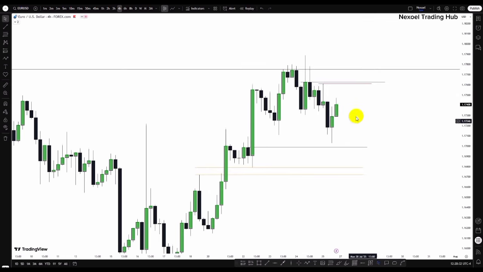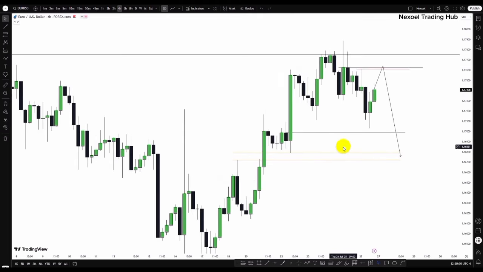But I'm looking at the possibility of the bearishness than the bullishness, for price to seek this buy side to this 4-hour key level, and we may have price fall to the downside. First, we have this target, in extension, the daily bullish fair value gap here. So this is all for the Euro USD.